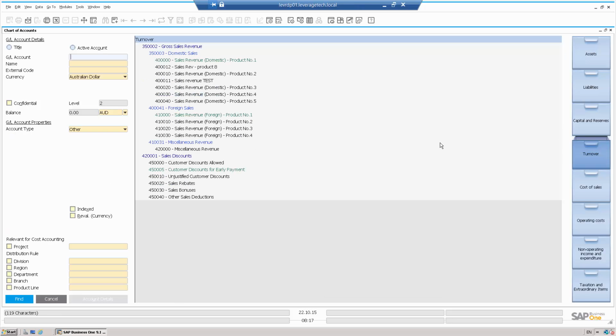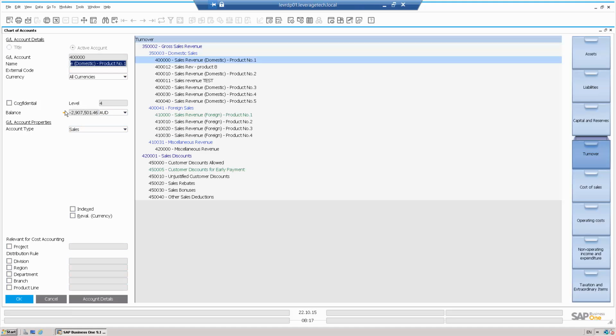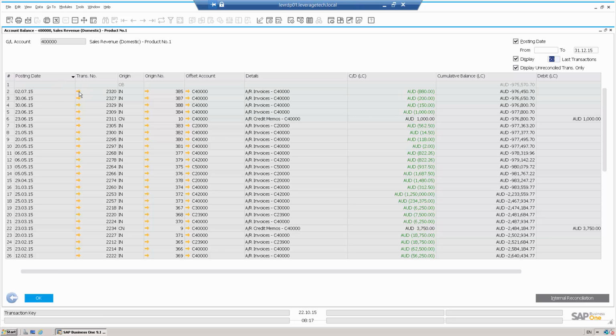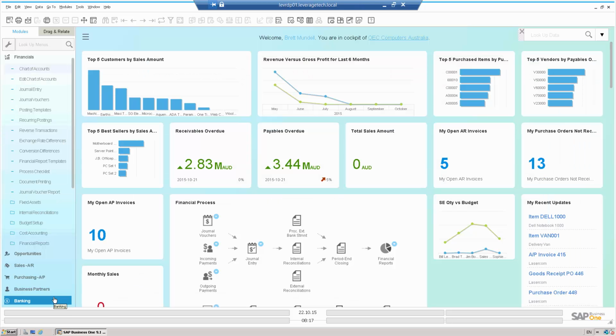Again, the concept of drill down. So if I go into the turnover on the accounts, I go into a particular revenue account, I can drill down, I can see what makes up that value, I can double click, sort and then drill down to an invoice that I want. So start at a high level of information, drill down to more detailed information.